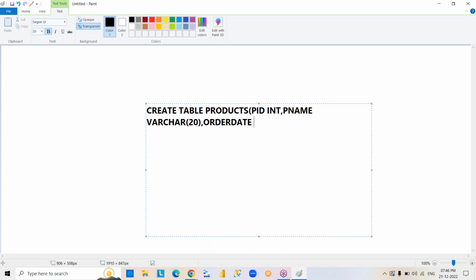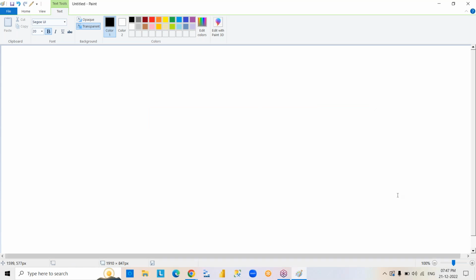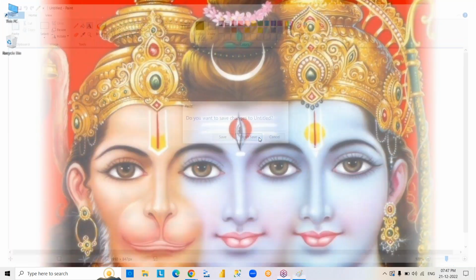Suppose you have order date time. In the order date column, you can store only date time data. What type of data can be stored here? Only date time data. So that is the importance. In the beginning only, when you're creating a table, you are going to define everything.